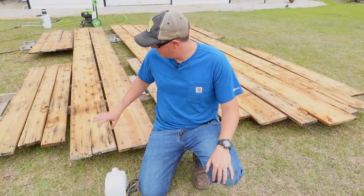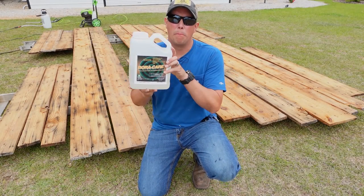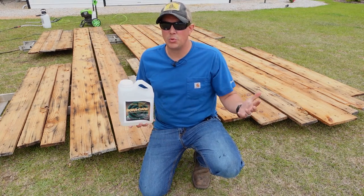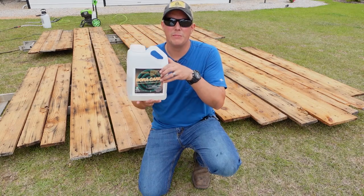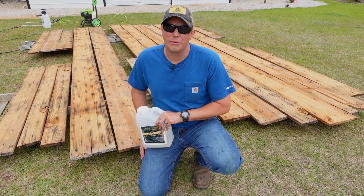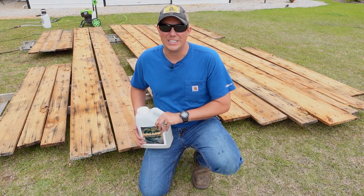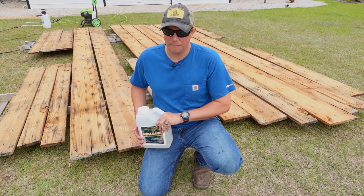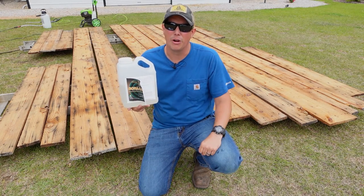All right guys, now that we've got this wood all sprayed and cleaned up, we're gonna go back and put a product called Boracare on here. Since this wood has been sitting out for a long time, this is just some wood treatment that's gonna help kill any bugs that may be in it, prevent more bugs from getting into it, and it's also gonna prevent things like mold and algae and stuff like that from developing on here. And to apply this, we're just gonna be using a standard 2-gallon pump sprayer.